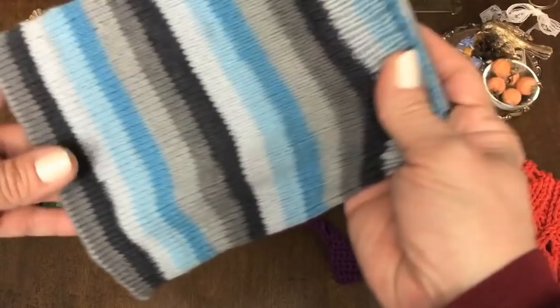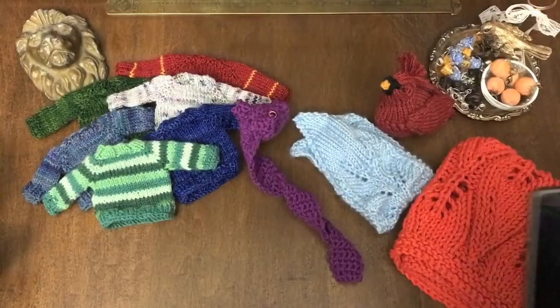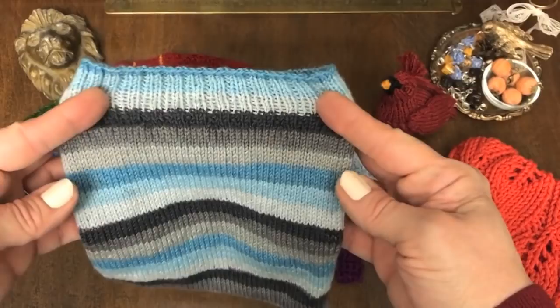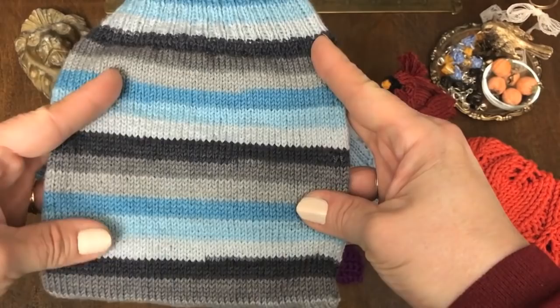So yeah, my Kobo fits in here. There's my Kobo there. I hadn't even turned it on in quite a while. It was nice to get that up and going again. But here's the cozy that I made for it, and it was 122 yards, and it's just a 2x1 rib at the top, plain stockinette, just like a sock, and then a Kitchener at the bottom. So it makes a really nice little pouch.